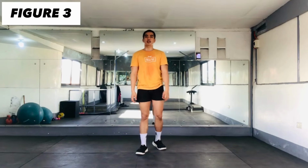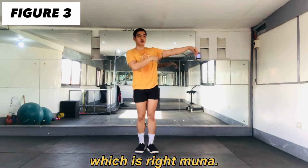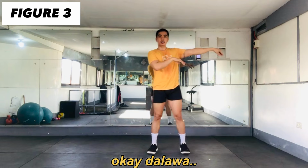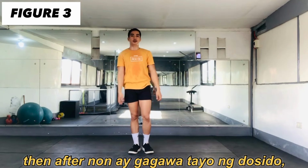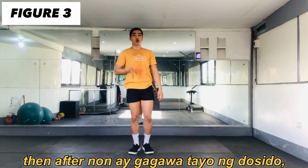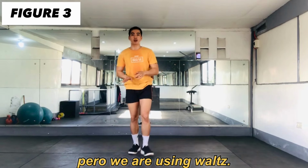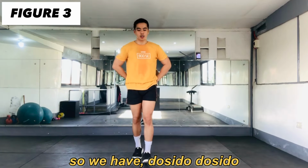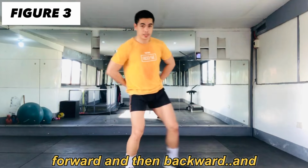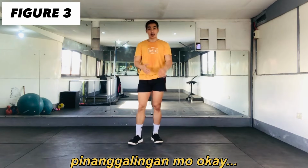So, sa figure 3 naman, we will do the lateral on one side, which is right muna. Okay, dalawa, and then dalawa sa kaliwa. Then after nun, ay gagawa tayo ng do-si-do. Do-si-do is square shot, pero we are using waltz. Do-si-do waltz na tinatawag. So we have the do-si-do, do-si-do, forward, and then backward. And babalik ka doon sa pinanggalingan mo.